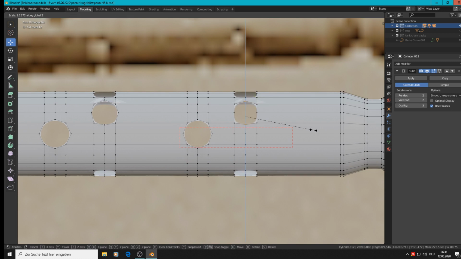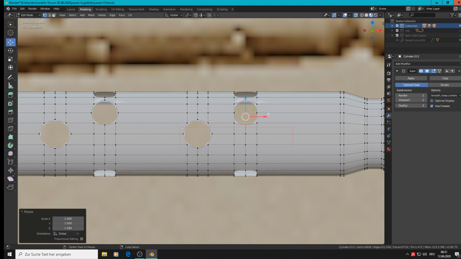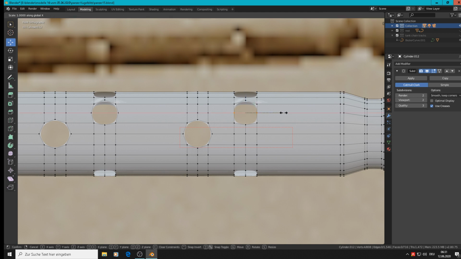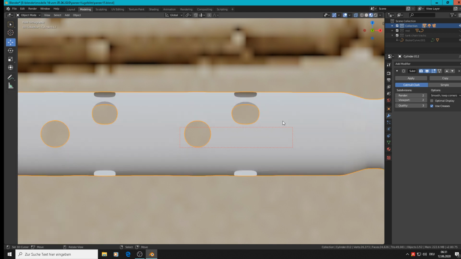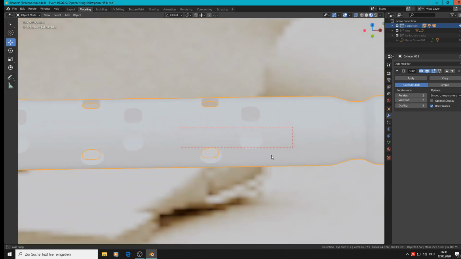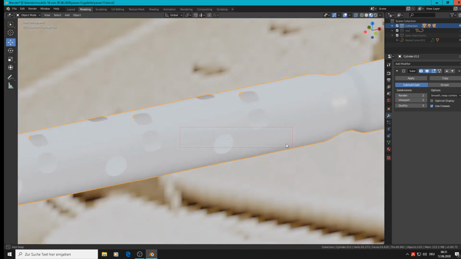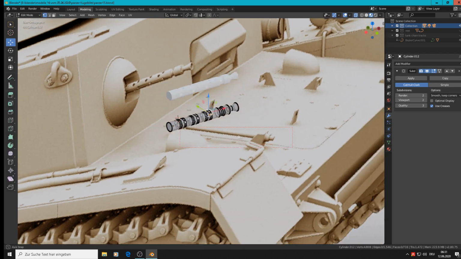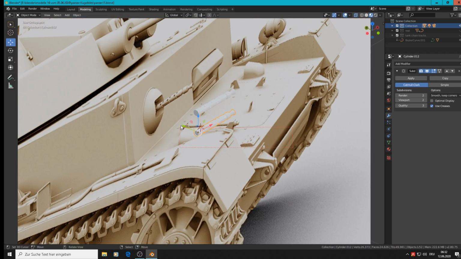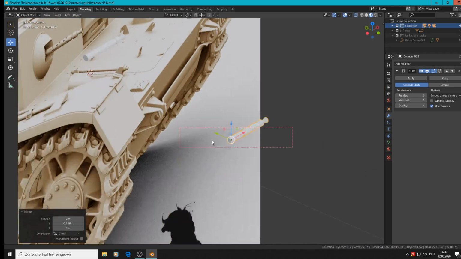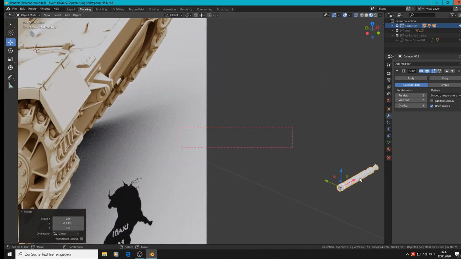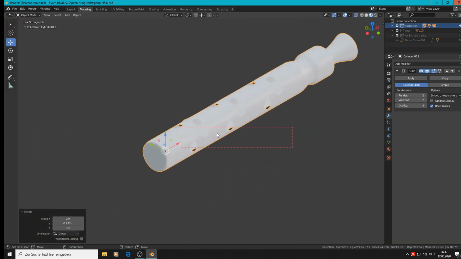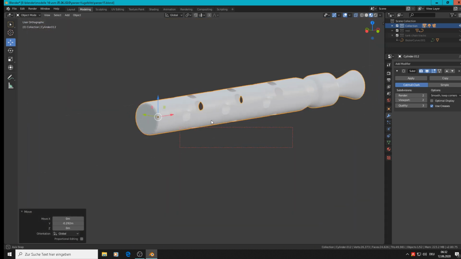Scale Z. And scale X. So we have some holes and something that does not look like holes. Never thought that this one can be such a problem. But you never know what you get.